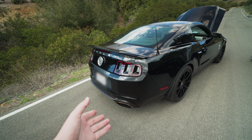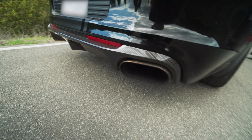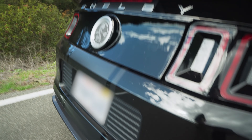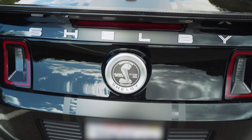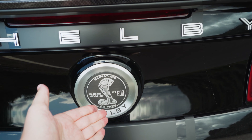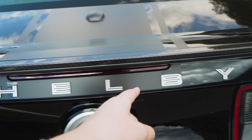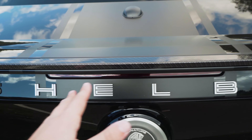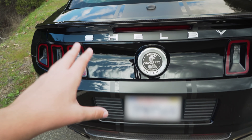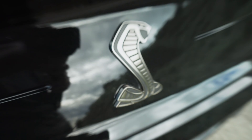This car has a very different mindset than the new GT500, and we'll get into that. Exhaust tips are massive and they're not fake — they're completely connected to the exhaust system. You have a carbon fiber rear diffuser for this car. Badging-wise, there's way more going on in the back of the 2014 and 2013 GT500s — you have that center badge saying Signature Edition Super Snake GT500 Shelby, and then above it says Shelby again. This is something the new car just completely went away with — you'll find the Shelby name on the front splitter and that's it. Badging-wise, all you've got in the rear of the new car is a single massive Cobra.